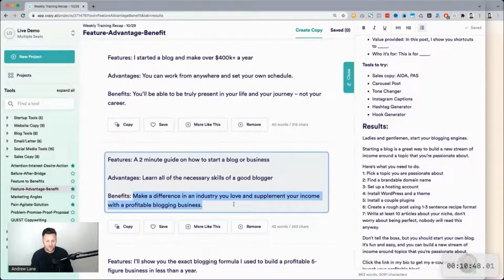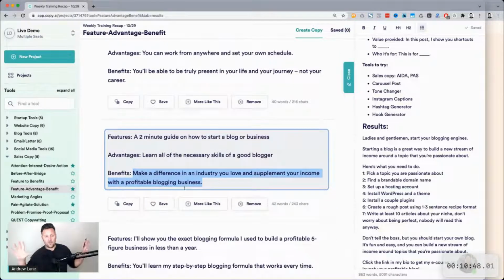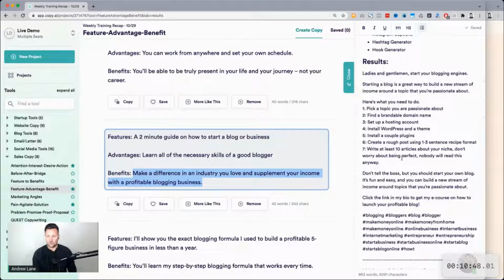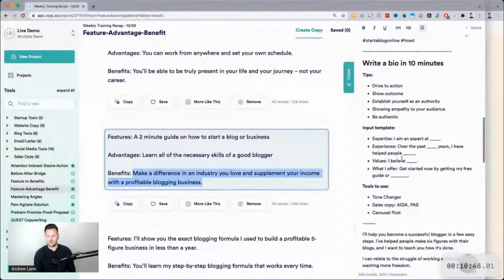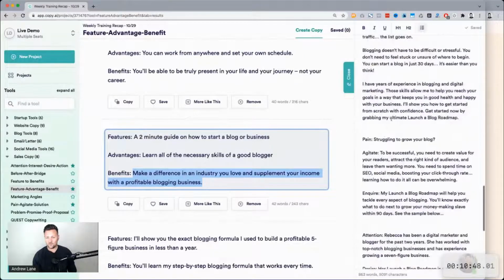These benefit headlines could be used on your website. Like what if that was the top of your about page? And now they're like, whoa, that sounds really interesting to me. That sounds like a benefit I'm looking for. Then they start to read your bio and it goes into your story and you can use some of this other copy. I think that stuff's really good.